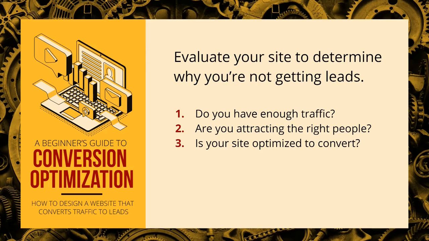And then last, what we've been talking about through this whole series is how to optimize your site. So based on what you've learned, is your site optimized to convert? Use that. Figure it out. What's missing? What did you see that your site doesn't have? Build a checklist and go through it.